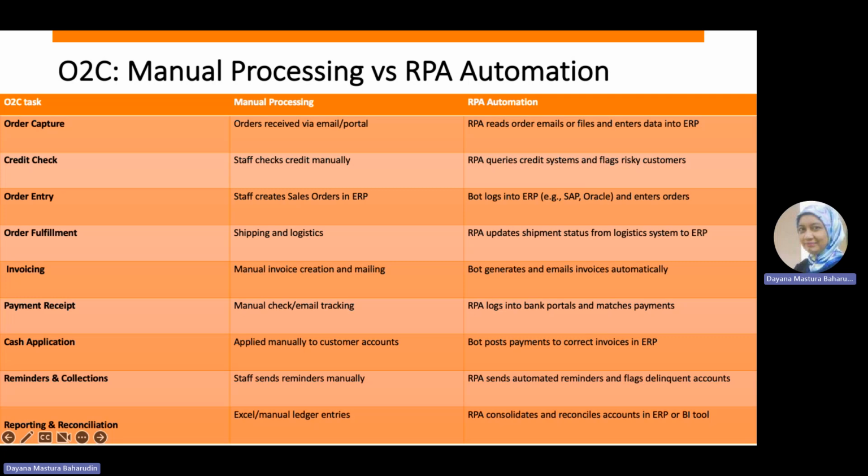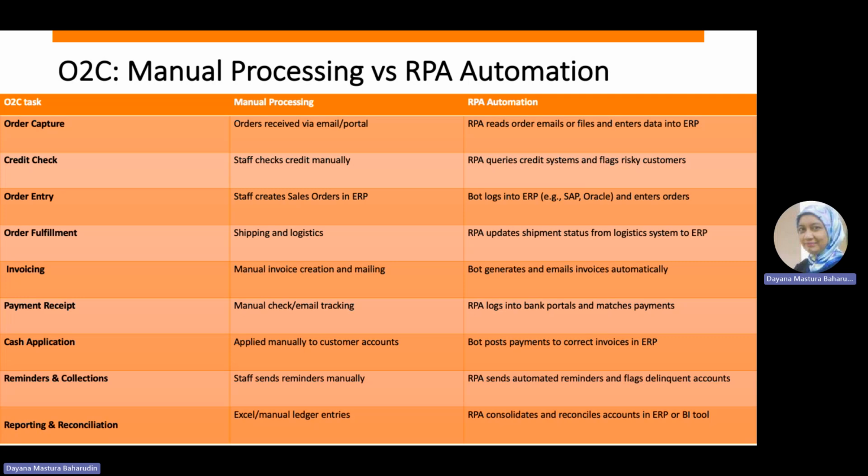But the thing is that the RPA bots will now read the order emails. They can do that, right? Remember, I told you in our previous videos, they don't have eyes, but they have the OCR. So this OCR will actually read the emails, translate the data, and enter the data into the ERP straight away. Okay. But those people working in O2C, it's not like you do not need to have accounting knowledge.